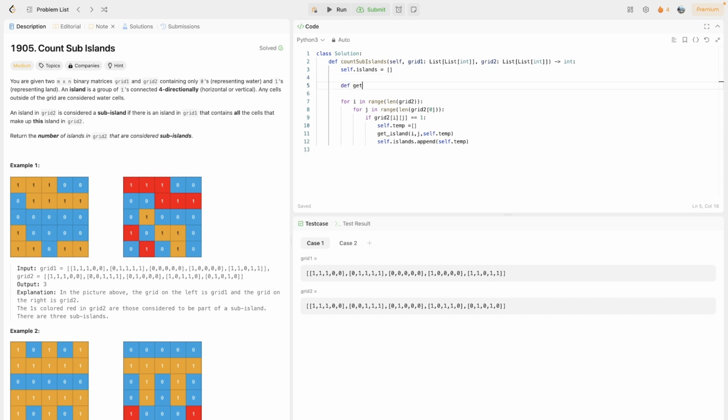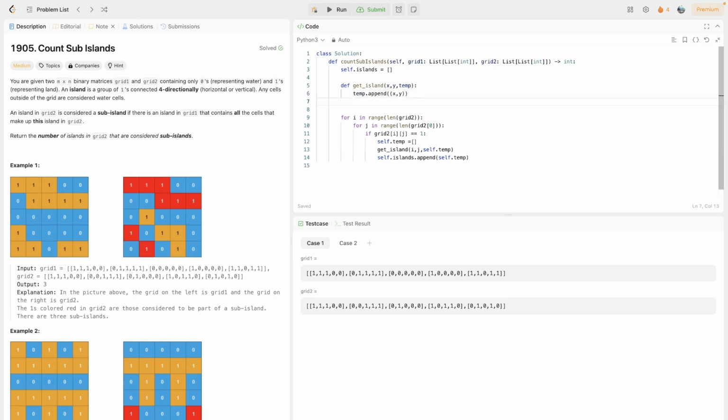def get island. What we need to take is x, y, and a temporary variable to add the coordinates. temp.append(x, y), because we need to add this particular coordinate into the island coordinates, right?